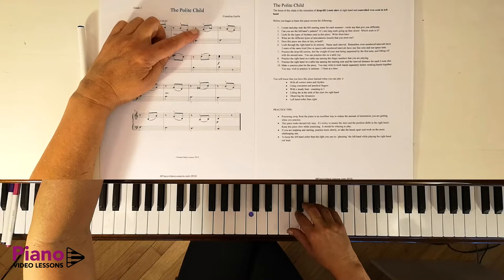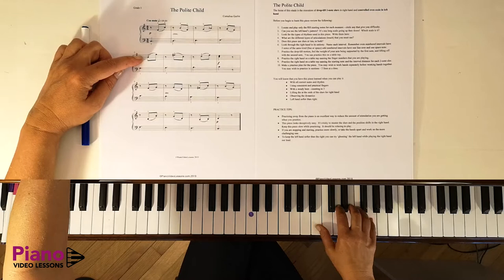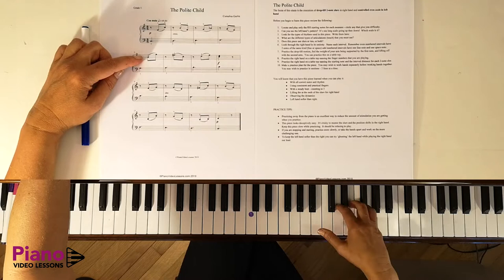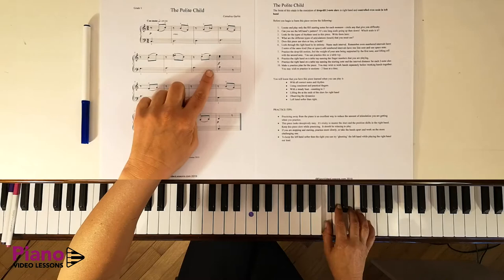Then we have to move our hands. We're going to move our thumb up to B, and we're going to open it a 6th, just as we would in a G major first inversion triad. So this is like a first inversion. Then we're going to play F sharp, down a 4th, 2, skip, not a sharp anymore. Sharps only apply until the bar line, and then we finish with 2 notes here on C.